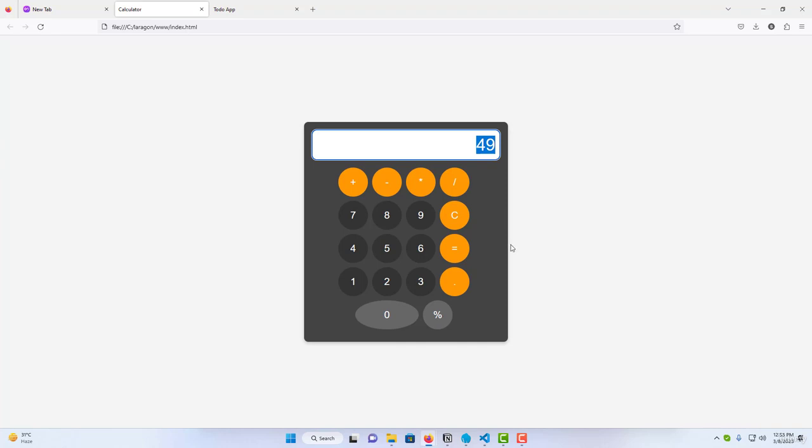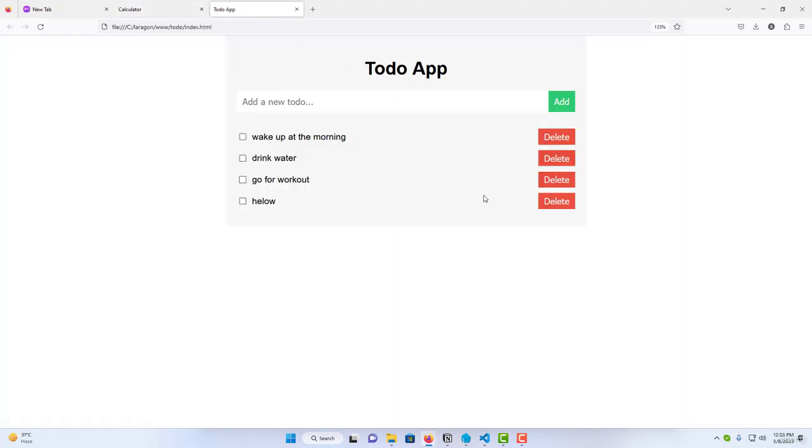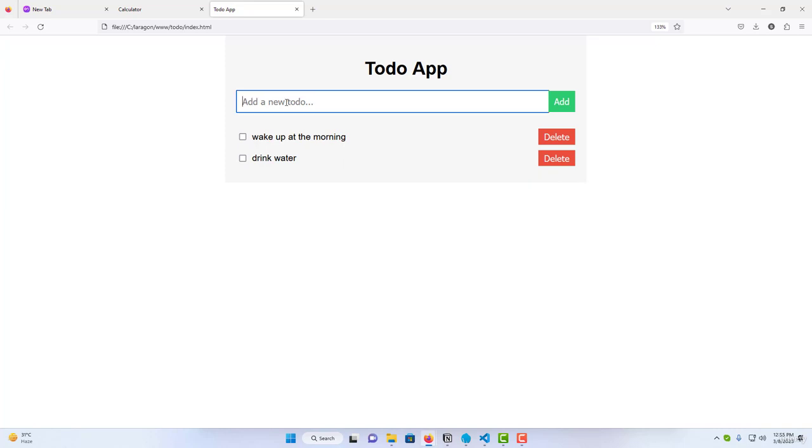Similarly, we created another application, which is a to-do application, and it also has some great features, like we can add to-do items here or we can remove them from here. Now if I add a new to-do item like hello world, I'll click on add. As you can see, our item has been added to our to-do list, right? So we'll be seeing how we can create this to-do app without any kind of coding with ChatGPT.